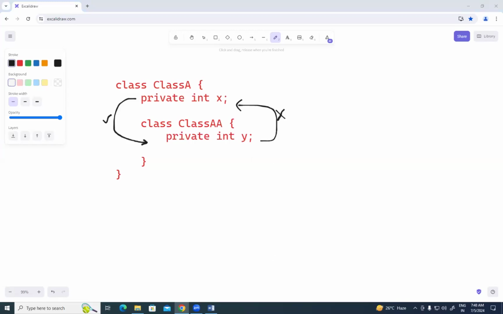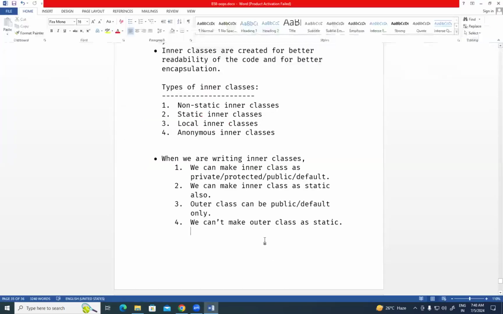Guys, the point I want to include here: first of all, we can't make outer classes static. Next, the fifth point I want to add: private variables of the outer class are visible to the inner class, meaning we can access them.